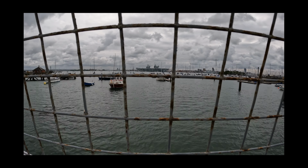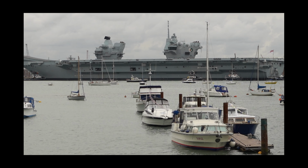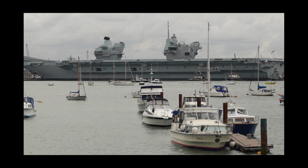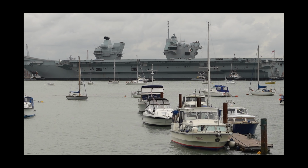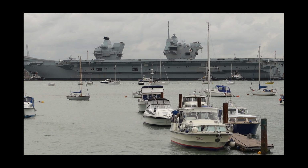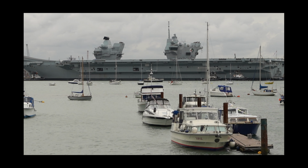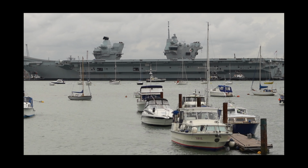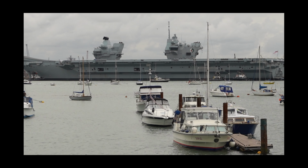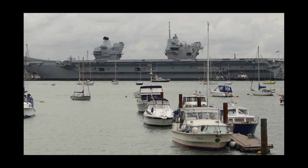If you look closely on the stern of the ship at the back there, you can see the white ensign flying. They only turned around the other day and put the bows south. The bows are going north now, which suggests to me that she's not leaving anytime soon. Before she leaves again, they will have to do another Windship turn to put her bows south. So off to the right is south, which is going out of Portsmouth Harbour.